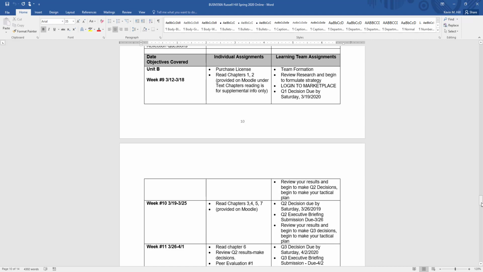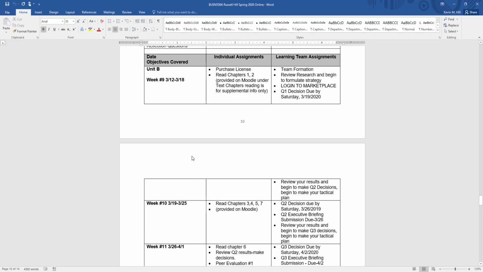I will try not to have anything come up where we would need changes, but sometimes there's confusion on an assignment. I want to bump out the due date a few days to give everyone some more time. And once again, it's hard to do that if you have a printed copy of the syllabus. So I always recommend go by the Moodle dates. But this gives you a general idea of what is due when.